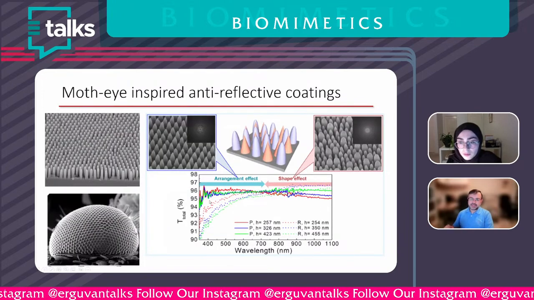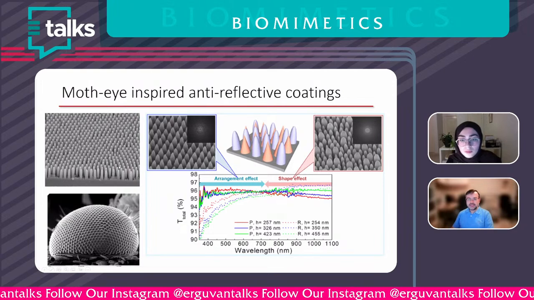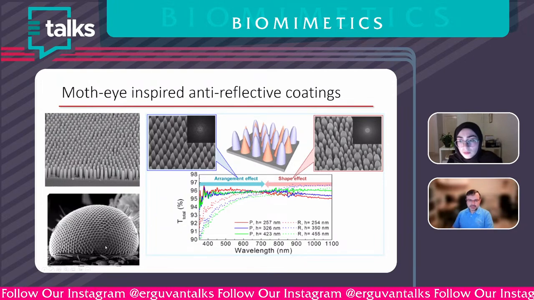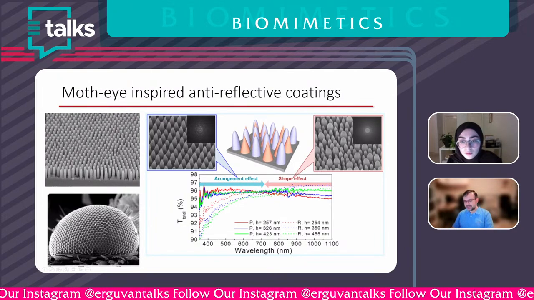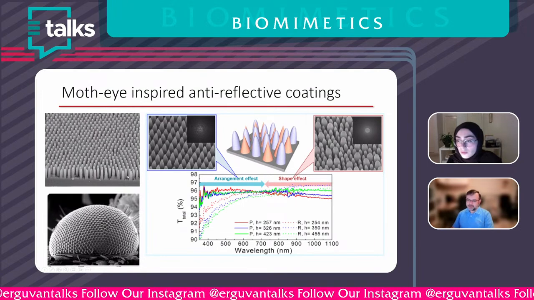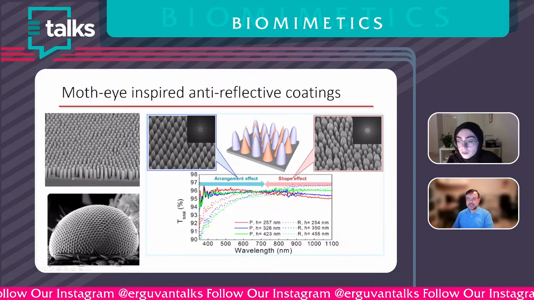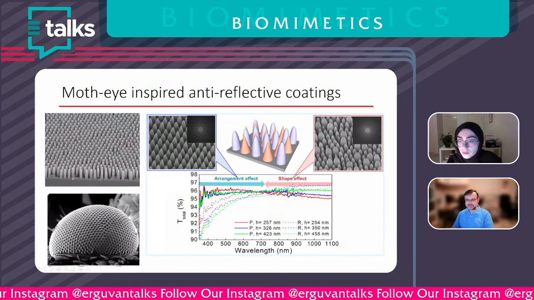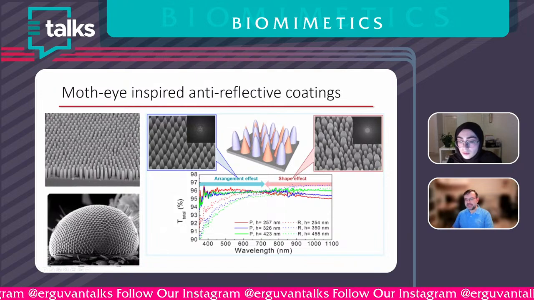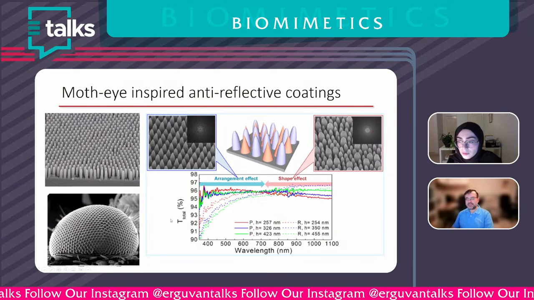And for the second advantage, the reduced reflection. People managed to produce such structures using many different techniques. And this is also a good plot. It shows only maybe 2% is reflected in such structures. This is reflection, P is reflection percentage. So they could be used for, again, many applications.